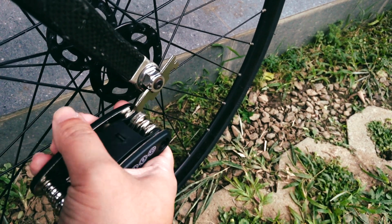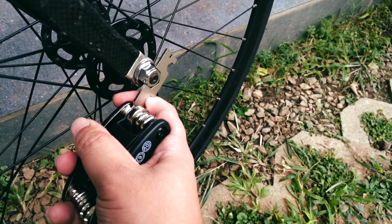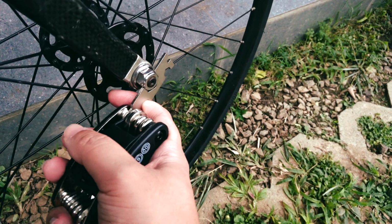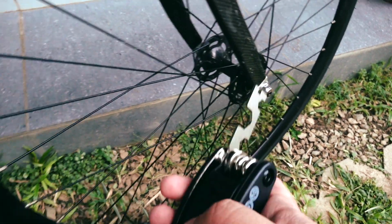Siguro issue ko lang dito, wala masyadong leverage. Maganda nga, sabi ko nga parang mas may lock, no? Mas okay sana kung may lock. Pero siguro kakayanin naman. Pero of course, still better kung may lock.